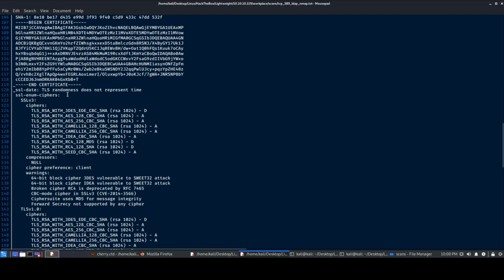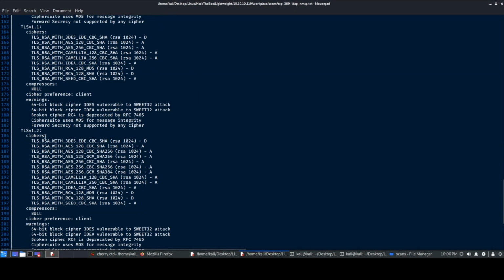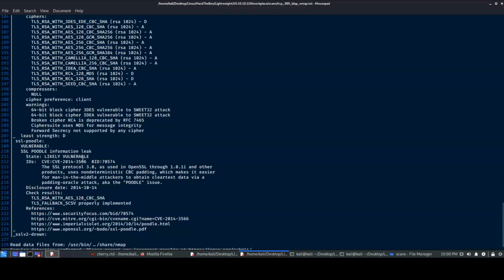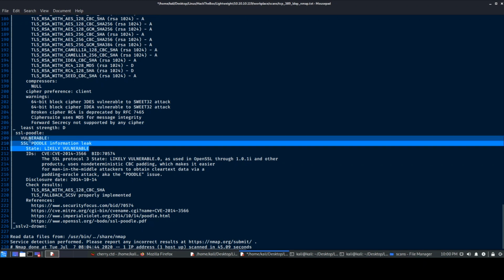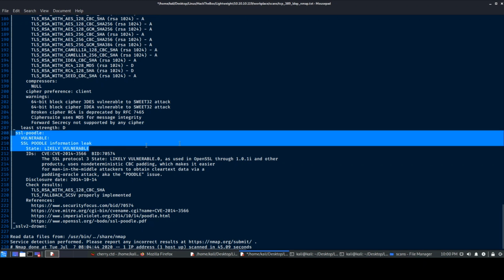We get a few things over here, SSL ciphers and TLS ciphers, all these kinds of things. Here it says POODLE attack, it may be vulnerable, so you can check for this as well, but I don't think there's anything over there for information leakage. You can try this as well. I was trying to play around with this, but I don't think there's anything over here. So we can close the scan for now.